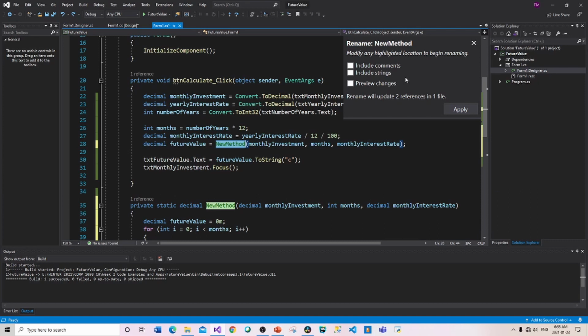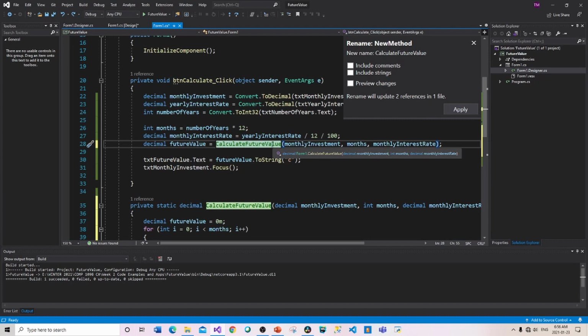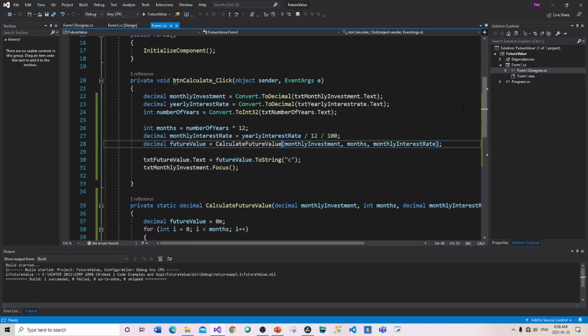I'm going to call this one calculate future value. I just start to type it in, and you can see something that's happening. Everything that was associated with future value is now being retyped. Then I'm just going to hit apply.